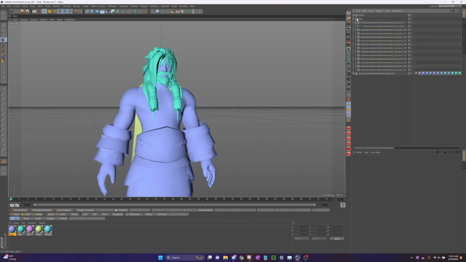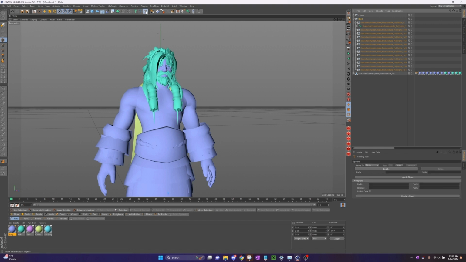So basically we're gonna select the base null at the very top, and go up to my handy dandy button right here that says naming tool. Click that, and we're gonna load the human male preset. Again, it'll be within the folder that I'll be providing in the description. So we're gonna click load first.